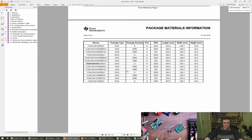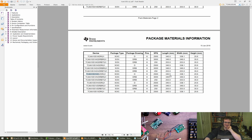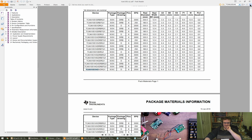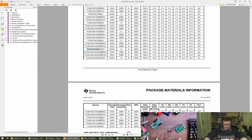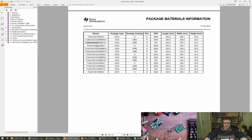Okay. I'm guessing this is the packaging size, not the part size. 35 millimeters high is a little bit tall, I think, for a DFN. Okay. Right, so we want the HG. Oh, I hate these part numbers like this. DRBT. Yeah, that sounds good. HG DRBT R. So it's tape versus reel, don't really care. Let's just take that. Oh no, it's definitely 35 millimeters on the right hand column, look here. And a length of 340 millimeters.